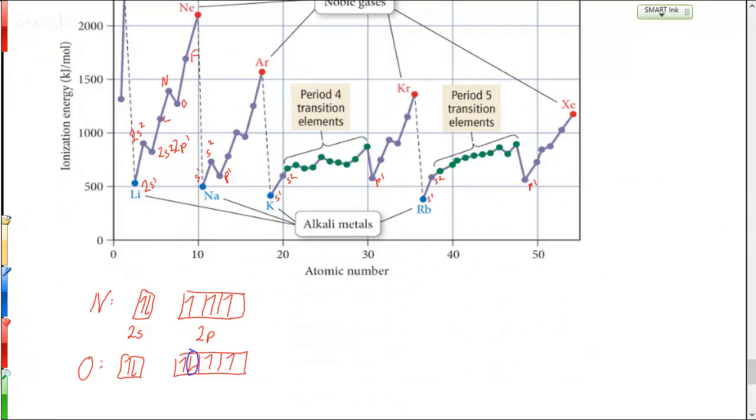And so I think you're right to point to the spin pairing energy. We said that because electrons repel each other, there's a little bit of a cost associated with putting 2 electrons in the same orbital. So what's happening there is that oxygen's final electron is a little bit less stable, or a little bit higher energy than would otherwise be expected, because it's paired up. Whereas nitrogen's p electrons are all unpaired. So we've got a little bit of energy cost associated with pairing that electron, which makes it a little bit easier to take off, a little bit easier to tear away.